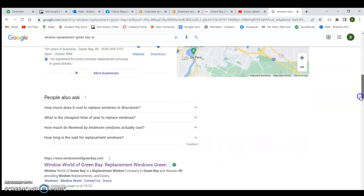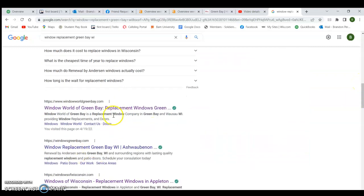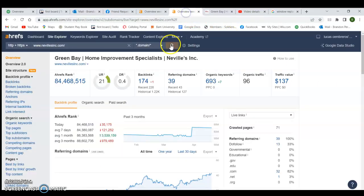The last thing I talk about, and this is to get ranked organically down here, is backlinks and referring domains. So I use a program called Ahrefs, and anybody can use this. It does cost about 500 bucks a month to get this information, but obviously you can see it's important in my line of work. And what we look at here when we put your business name in is backlinks, referring domains that come back to you, shows you the keywords that Google's recognizing you for, and then ultimately the organic traffic that your website brings in per month.